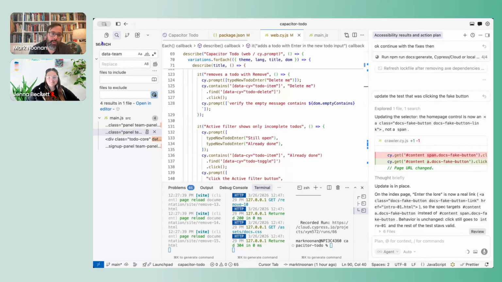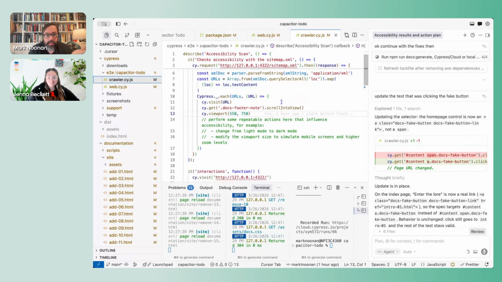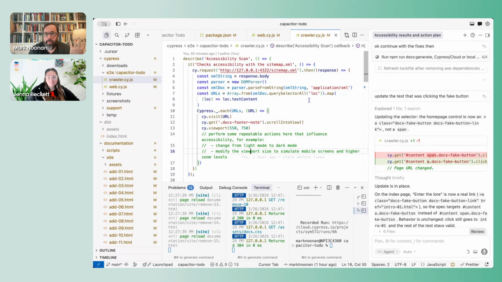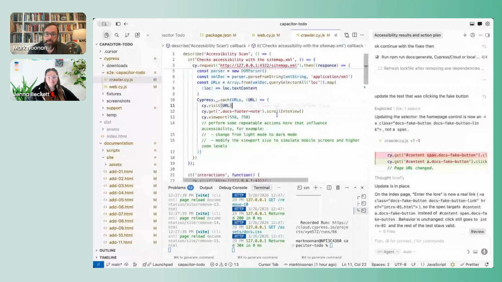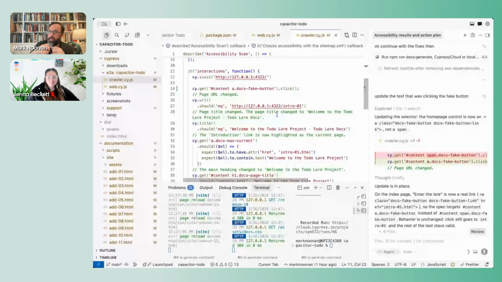There's a totally separate approach in a different file over here as well. And this one I've called a crawler. This is taking a website that we built as a documentation site for this to-do app. It's 100 pages of documentation, and that's kind of silly, but the whole point is you want to vacuum all that into an accessibility report. So I have an example here where we just request a sitemap. We use that. We go through it all. The test is really fast. I won't show it because it flickers horribly, and it would cause like a seizure triggering situation.